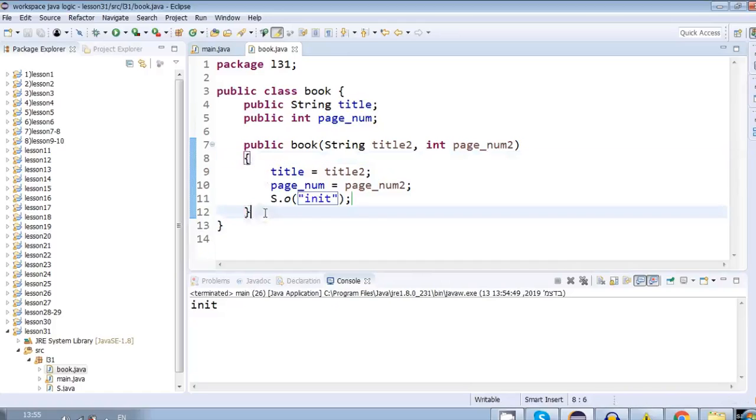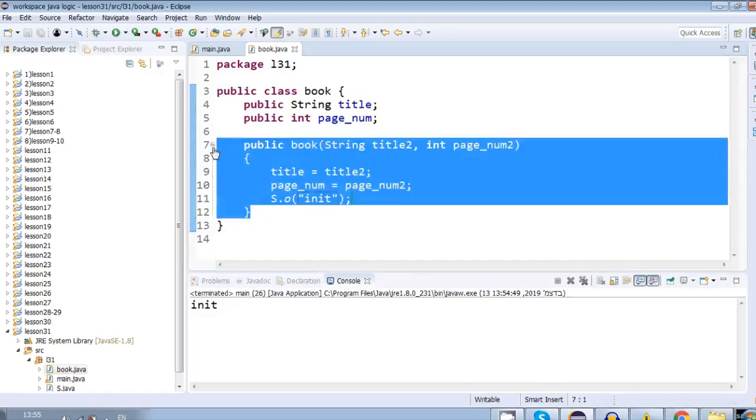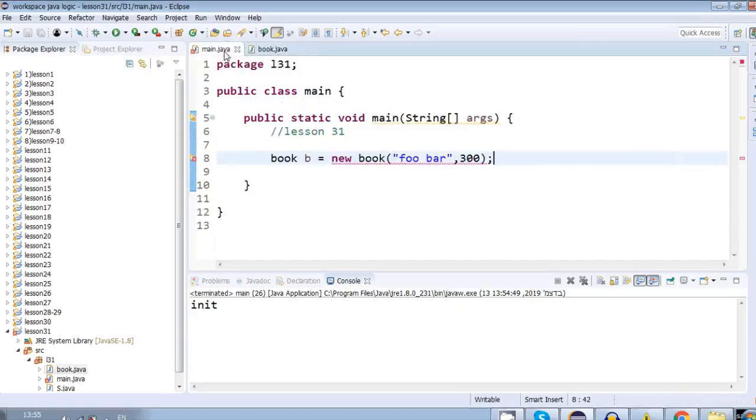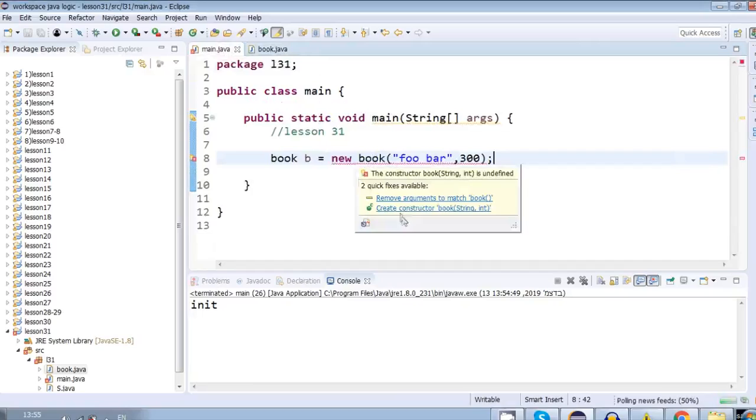And there's another way to do this. Let's save it so we will get an error in the main. You can hover the book here and then click create constructor in the quick fixes pop-up.